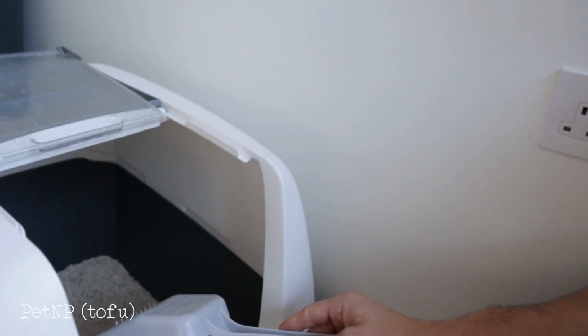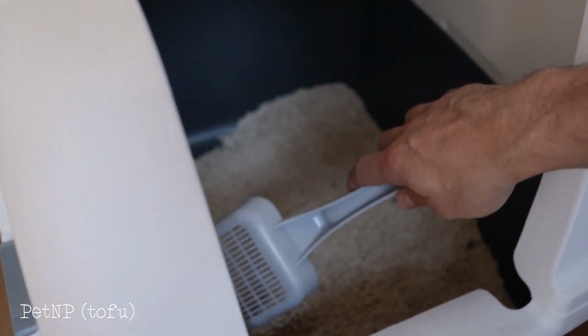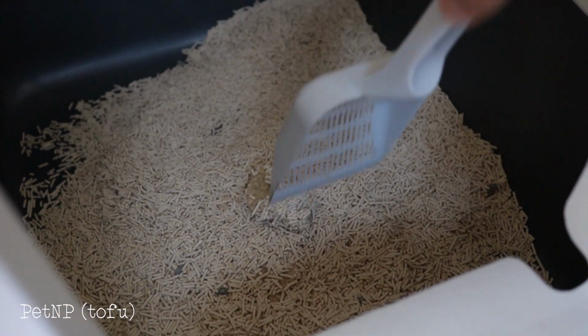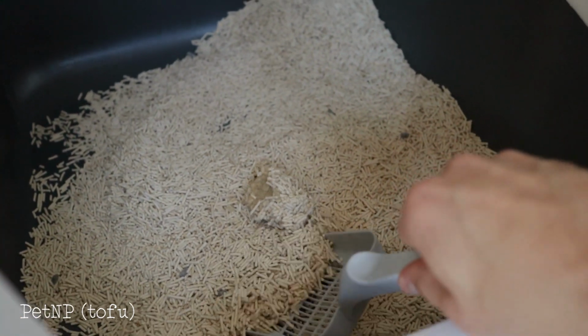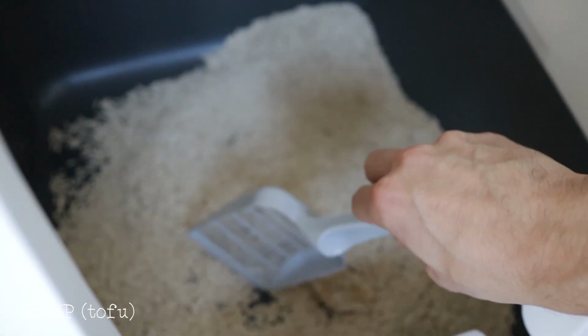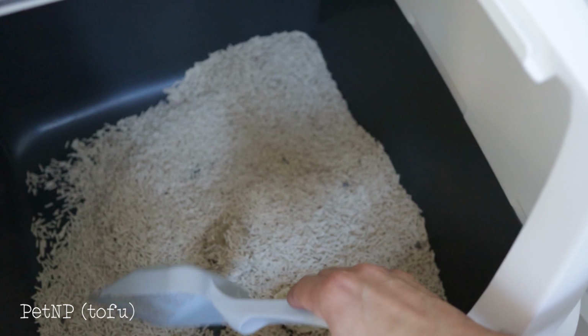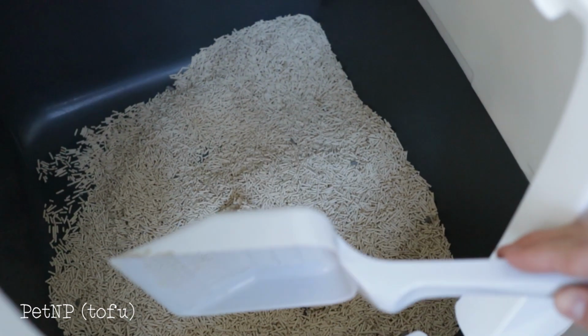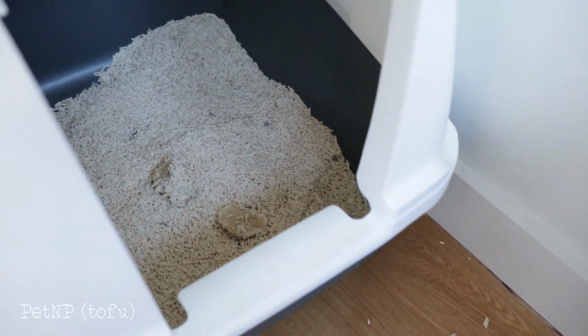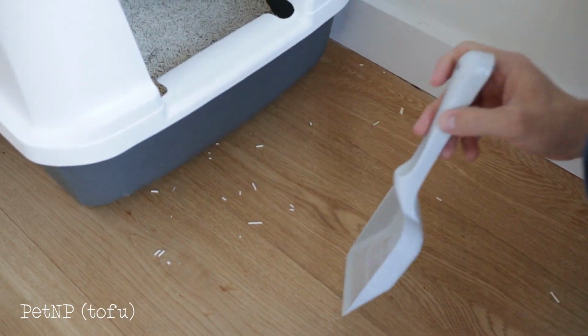Cool, so we had some success since last night. One of the cats actually went and used the litter box. We've got some pee inside here. It clumped quite nicely into a little bowl. The only thing I would say, it did actually stick to the bottom, so I had to lift it up to release it off the bottom. But it didn't leave any residue on the bottom, so that's okay. As for the tracking, it's just okay. Cats have been in and out a lot, so they've left some outside, but other than that, all good.